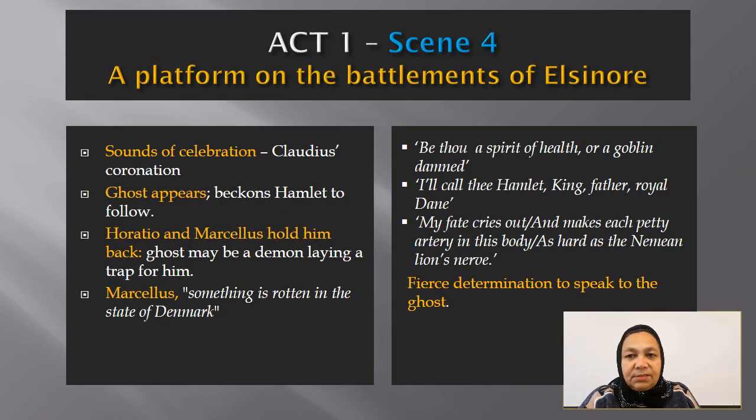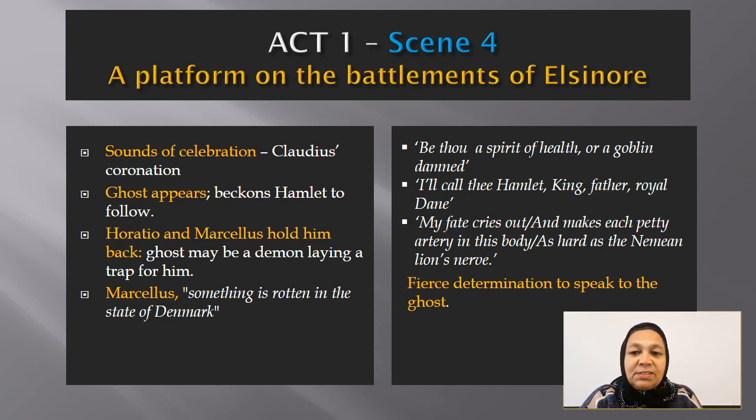In Act 1, Scene 2, at the end of the act, Horatio informs Hamlet that he had seen his father's ghost on the ramparts of the castle the previous night. For obvious reasons, Hamlet would be curious then to see this for himself. Remember, he's in deep mourning for his father.